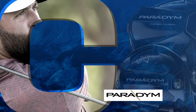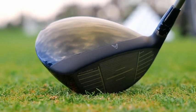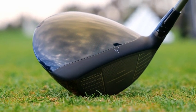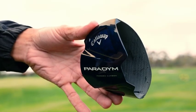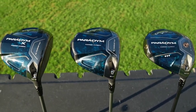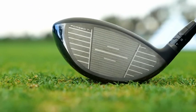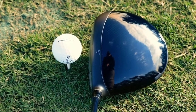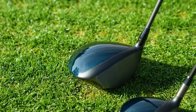We're going to start with what we call our 360-degree chassis. So this is all carbon. This is a driver head. It's basically 3 pieces, and this is 2 different types of carbon fiber. You have a triaxial carbon fiber. This is super thin, but super strong. We've used this for a few years now, but what is maybe most exciting is what we call forged carbon. This is all new, really only used on race cars and exotic vehicles before, but now being used in golf. This is actually different pieces of fiber that are literally forged together, super strong. We can do different thicknesses, different elevations, we can make it whatever we need it to do. Never been able to do that before in carbon.